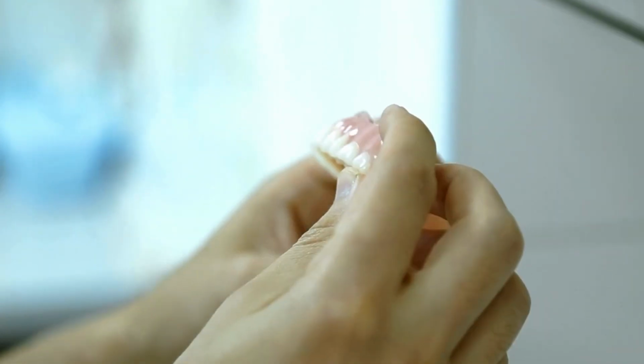So let's talk about that standard off-the-shelf denture that you got that was inexpensive, and you thought it didn't matter because you just needed some teeth. More likely than not, it doesn't fit, it moves around, it digs in, it's painful. A lot of times you might even have to take it out to eat foods you're comfortable with, because you can't function and it hurts to chew. These are not normal things for a denture.